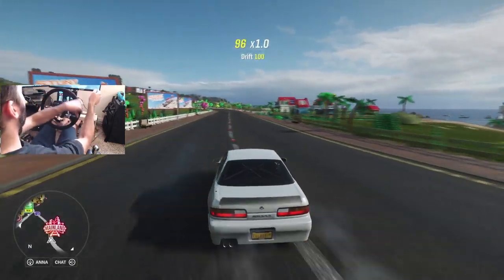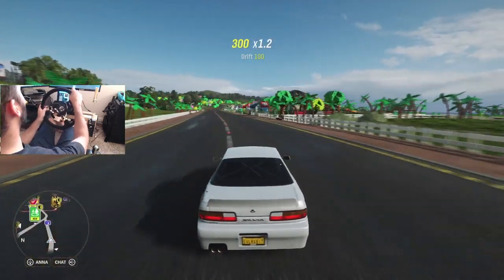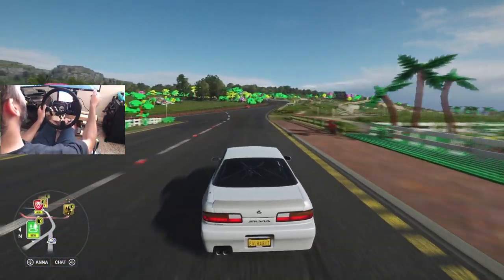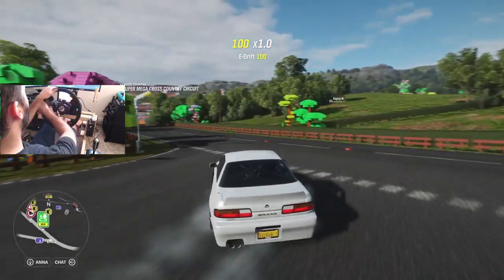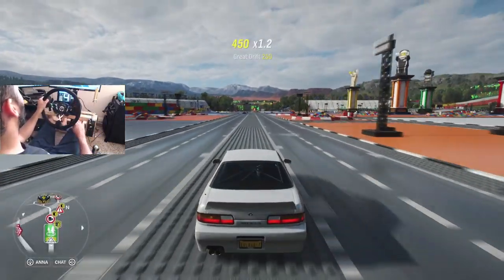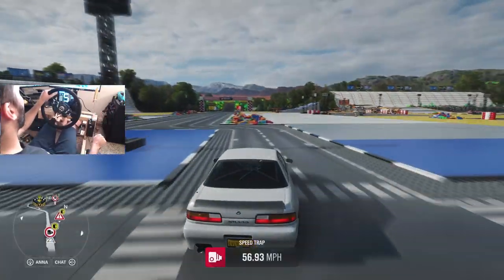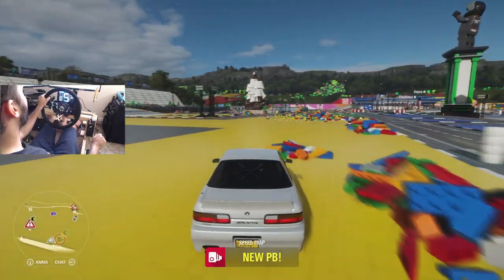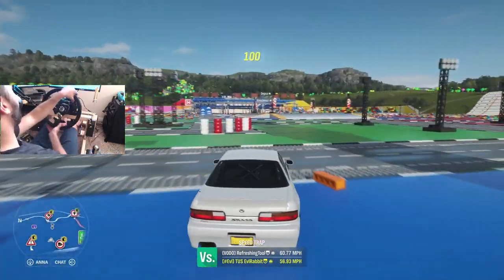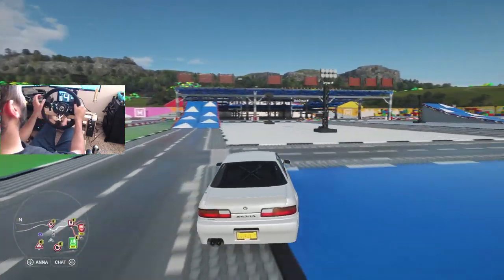You guys can see the dashboard a little bit better with the angle of the camera now. Like I said, we're doing a full test. I hope you guys enjoyed the video on the build of the sim rig — this is kind of just a function test for today, because then we are going to do some more custom work with burning some images into it, staining it, and stuff like that. That is when I will do full cable management, because right now the cables are kind of everywhere. I wanted to make sure I got this thing fully tested before I stained it, and now that it looks like it's running good, we're going to do some drifting and have a little fun.